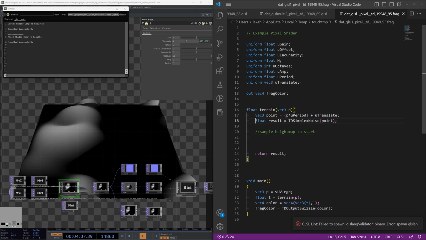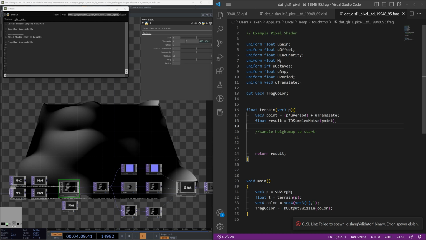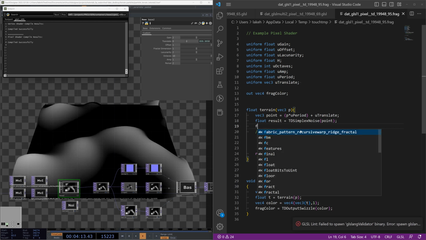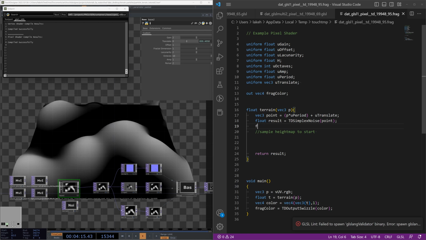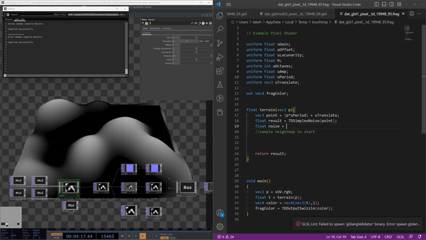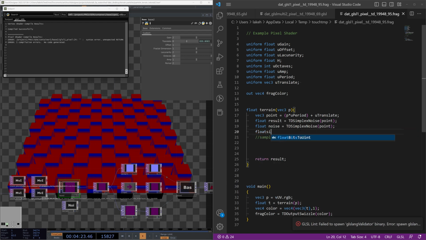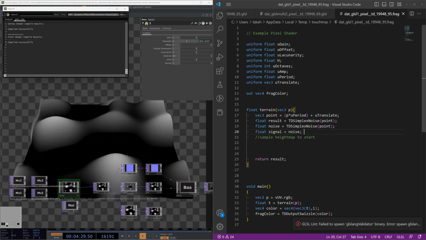And that is actually going to be what our SimplexNoise function call does. So we'll say noise equals TDSimplexNoise point, we'll say signal equals noise.